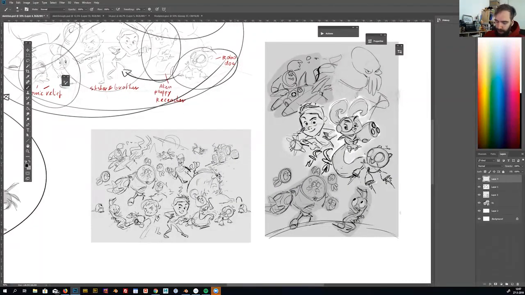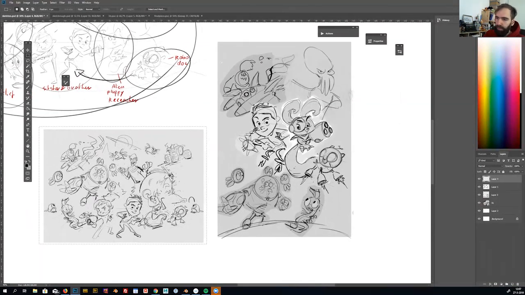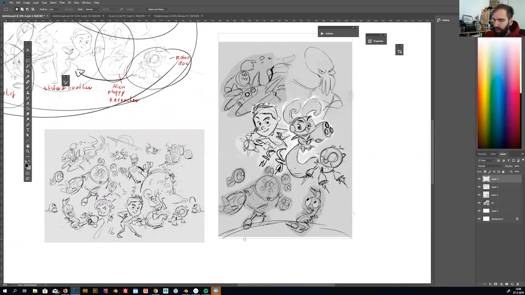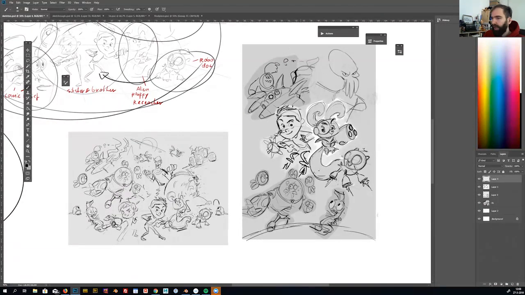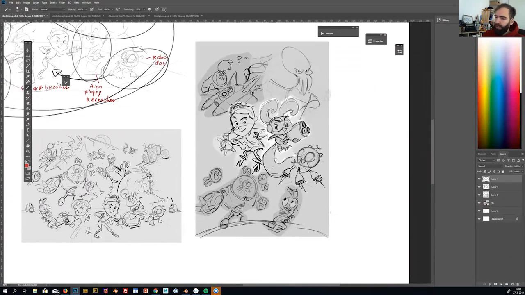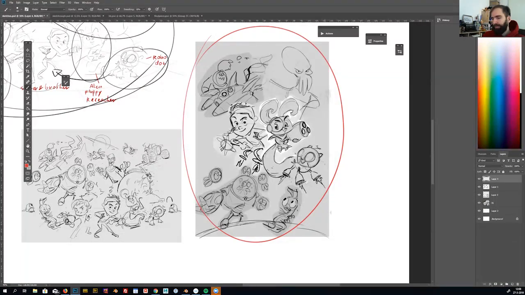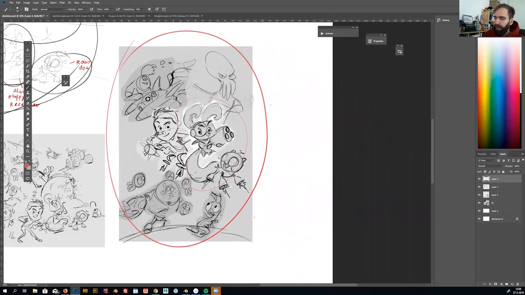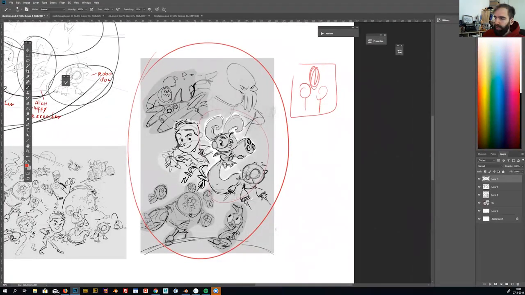Because I was making this for a magazine, they asked me to either make a double page or a single page vertical. I really like the vertical one, because I like those comic book covers, but I felt it was getting a bit too crowded. I think it would work better if you have two characters and one arch enemy in the background.